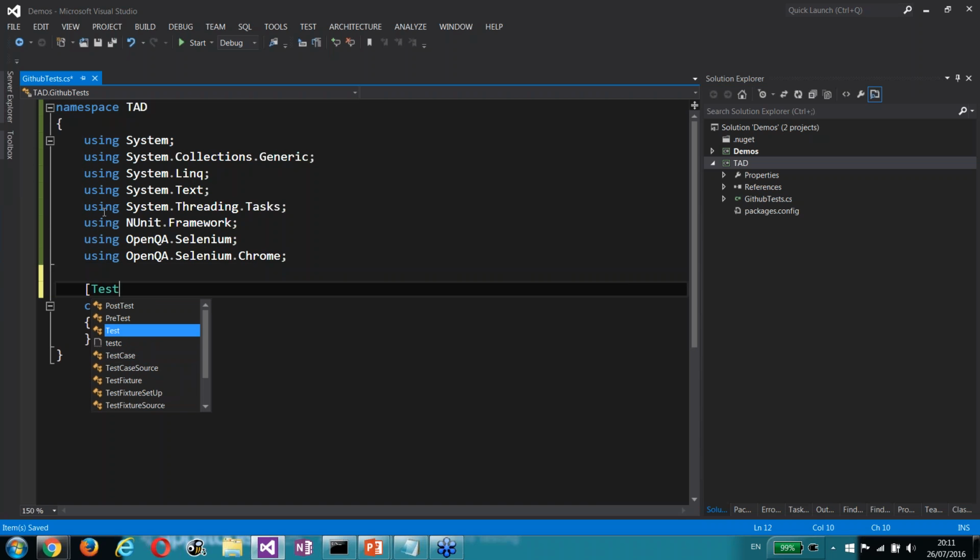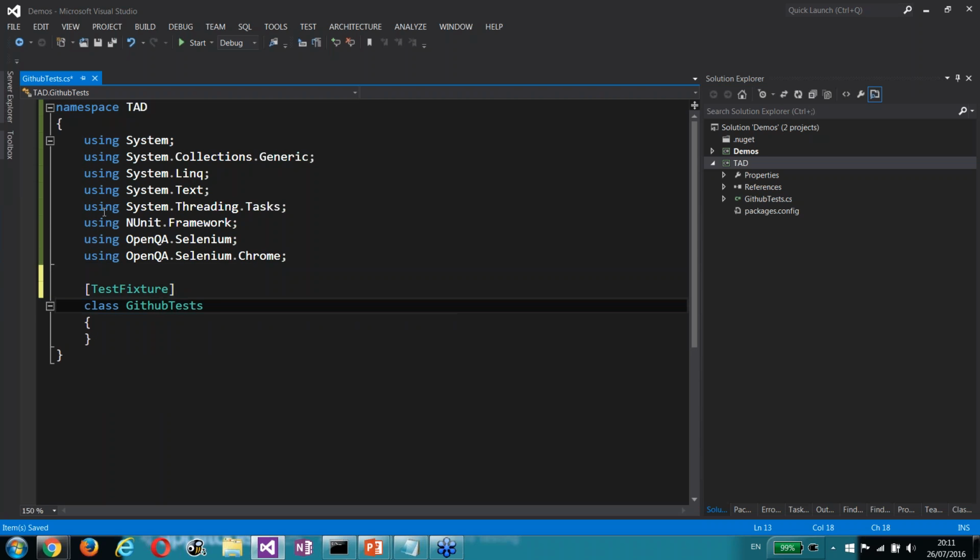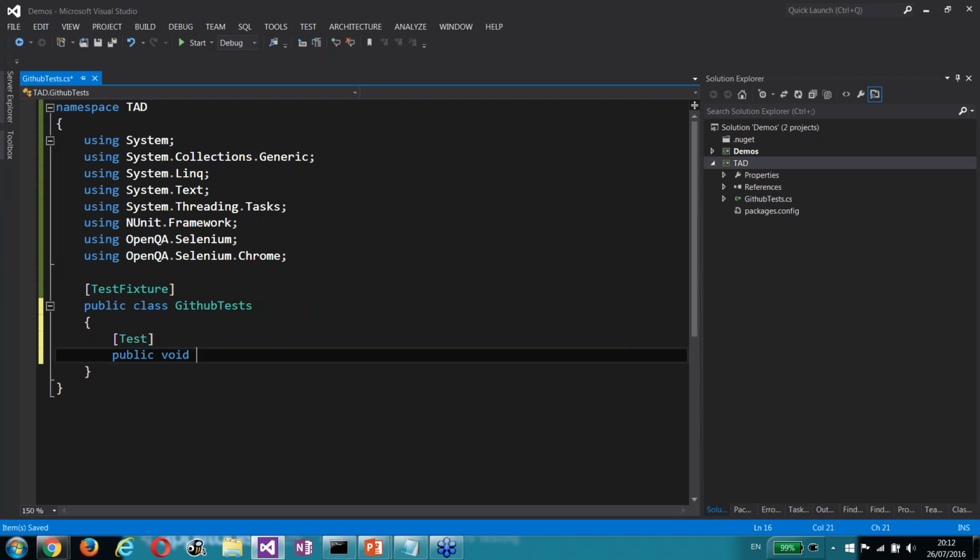And now we'll mark our class as a test class, as a test suite, so that would be a TestFixture with NUnit. And our test will be called TestResponsiveness.